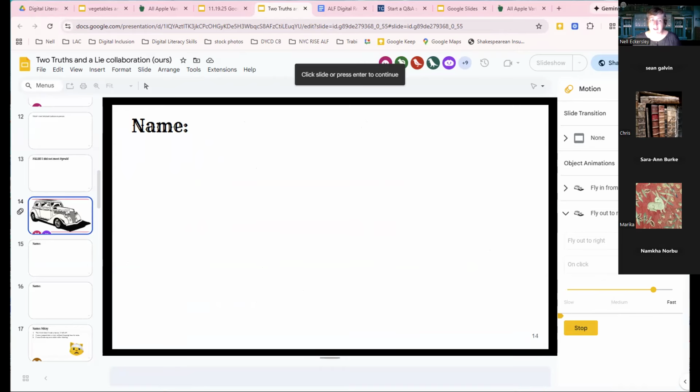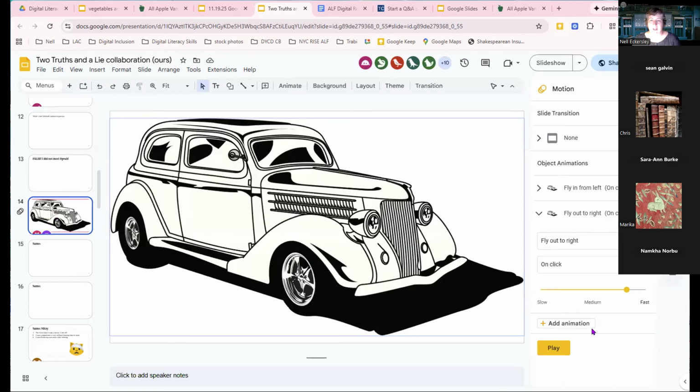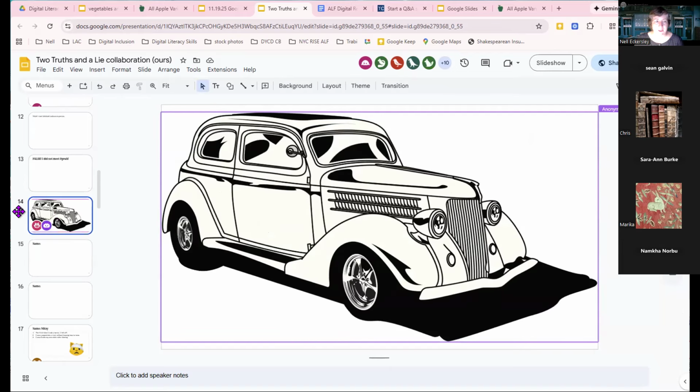The downside of animation is that when you're in this view, you only see the final result. You don't see the different parts. The way you know that you have a slide with animations on it, though, is you'll have those little circles beside it. All right, so we're about to run out of time.